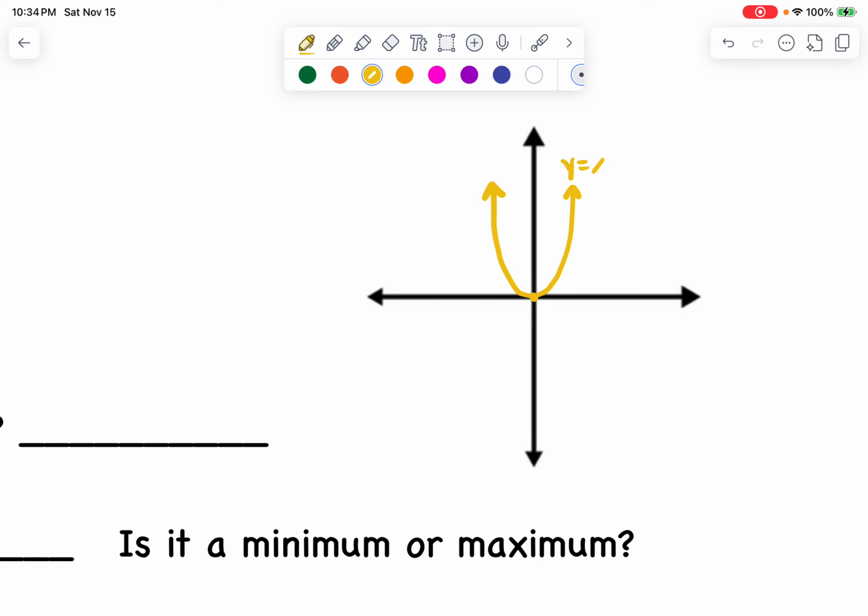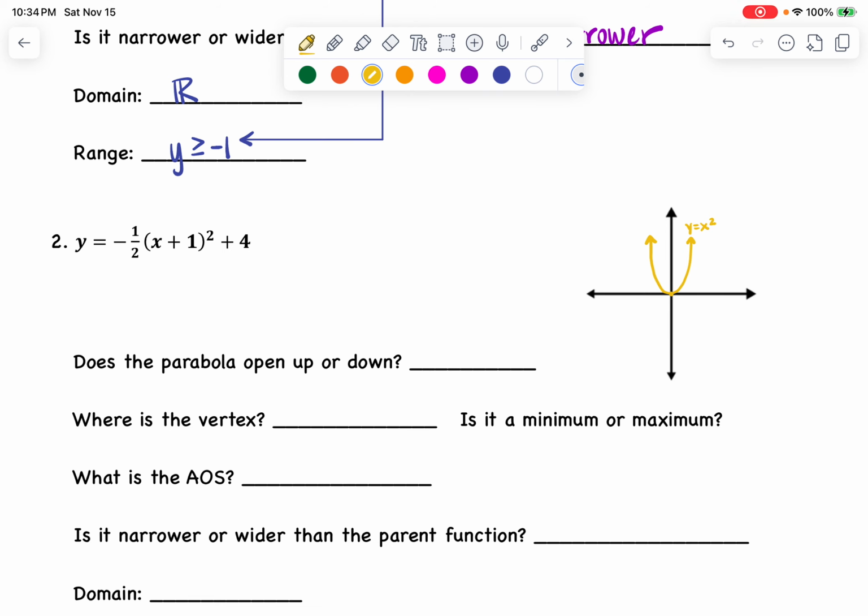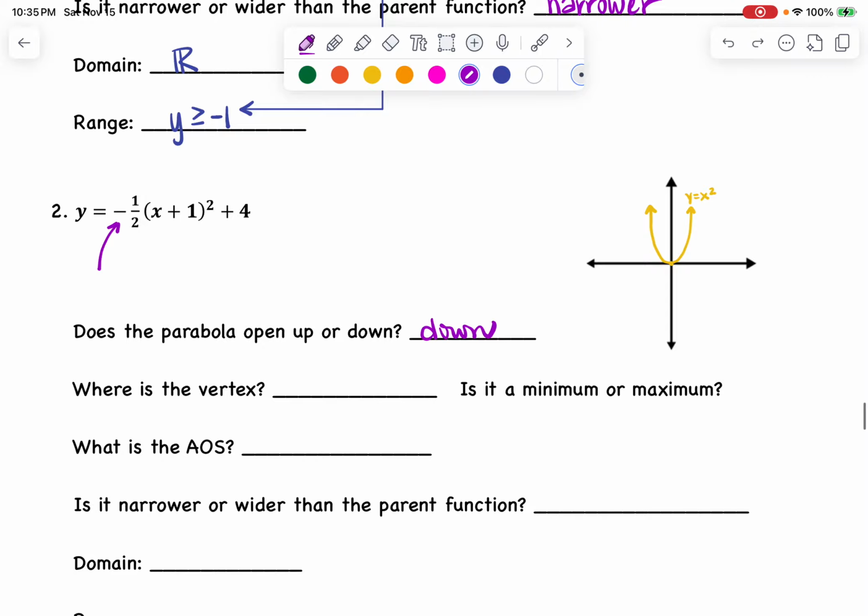All right, so let's say this is y equals x squared. Remember, we do know his points technically. You can make an easy xy table like we've done all unit long. All right, so let's look at this one. It says, does it open up or down? Well, I go to my a value for that. My a is negative, which means my whole function is negative, which means my new function opens down. And he opens down because he's a reflection over the x-axis, like we talked about last class.